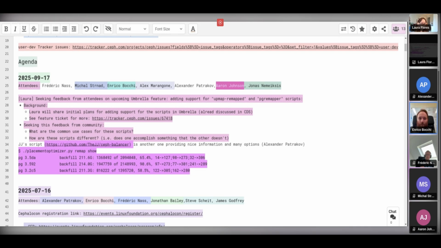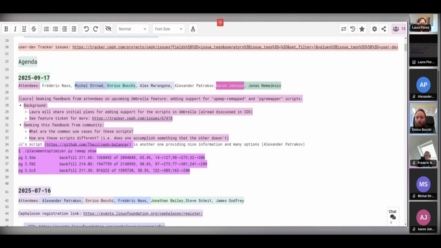I have one thing which is unrelated to this discussion, and maybe it should be another tracker on the Ceph tracker for a new feature. But at some point you were saying dry run, so I was wondering if there are any plans, or if at some point we could get a sort of ceph osd crush reweight dry run or reweight subtree dry run, precisely to forecast what's going to happen in your cluster and how many misplaced PGs and objects you're going to have when you're doing major changes to the crush weight. Because to the best of my knowledge, currently there is no such thing. So you have the leap of faith.